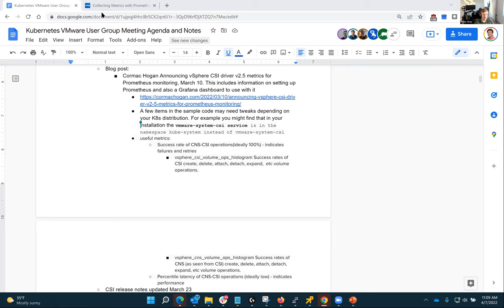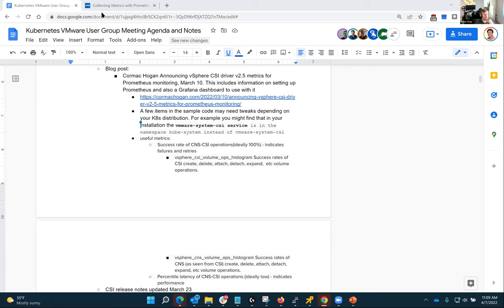When it comes to running the pure upstream stuff, like if you have a vanilla cluster that you built yourself and you installed the CSI driver yourself, those images are tagged v2.1 or 2.5.1 or whatever, dash, and then the commit SHA. Yeah, that makes sense. And I suppose if you installed it yourself, you'd already know. It's just that some of these other distributions don't really give you the whole bill of materials of what it is you're getting.